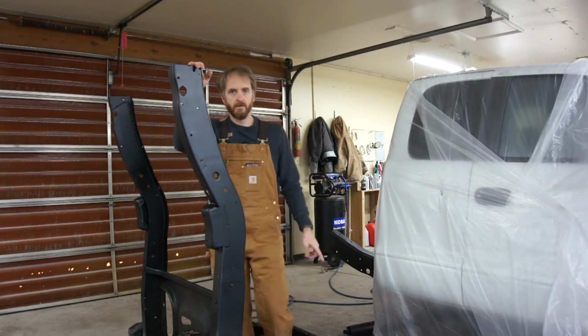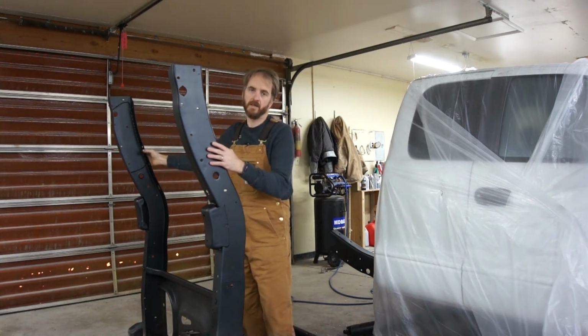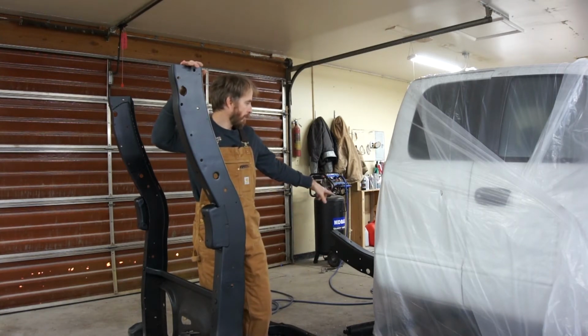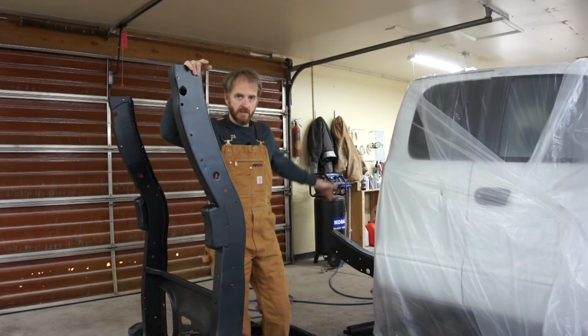So to get that in there, since I've got that clamp, I'm thinking I'll try and clamp these rear rails together and move them in a little bit. And then I'll try and use my porta power to spread the front frame rails. That would give me the room I need to get the cross member in.